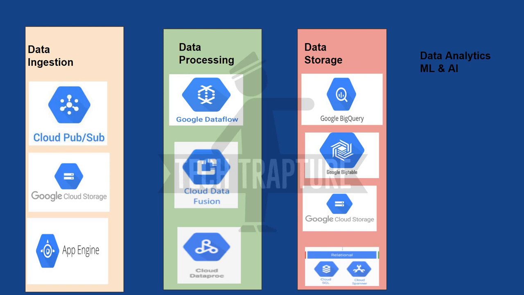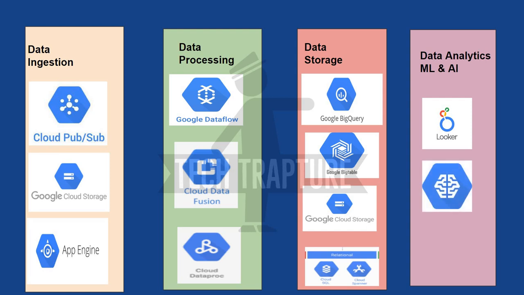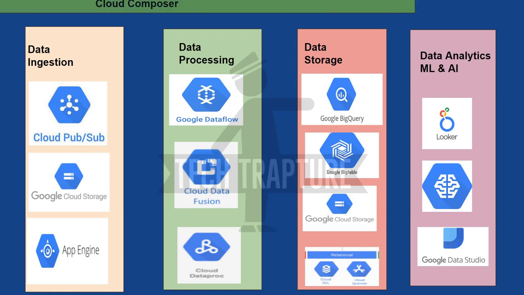Once your data is available in tables or a data warehouse like BigQuery, the next stage is data analytics, ML, and AI. You can perform analysis and forecast business decisions using BI tools like Looker, or machine learning models like Vertex AI. AutoML services such as Vision API, Text-to-Speech, or Speech-to-Text are also available. You can use BigQuery ML for in-database machine learning, and Google Data Studio to build reports and dashboards based on BigQuery or Google Sheets data.